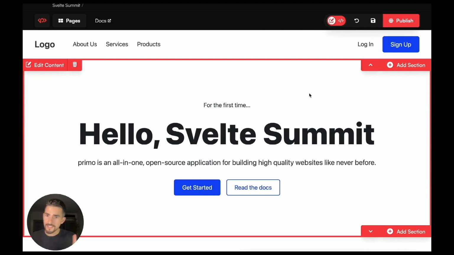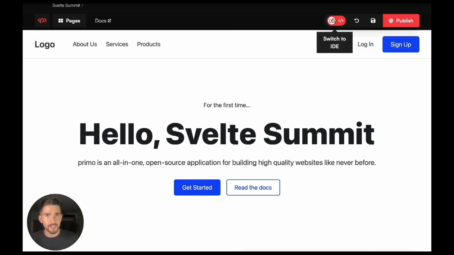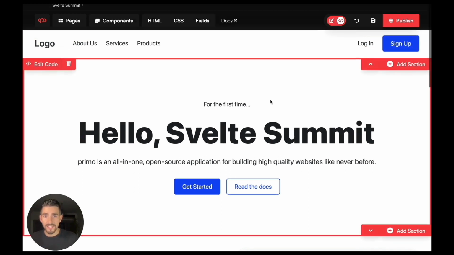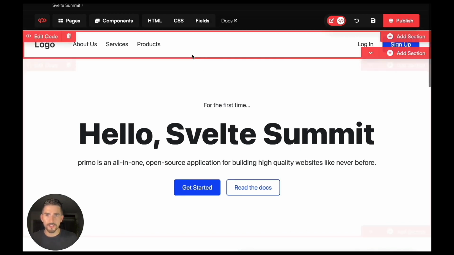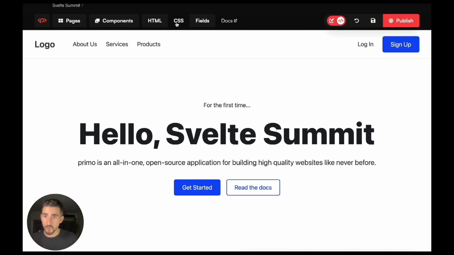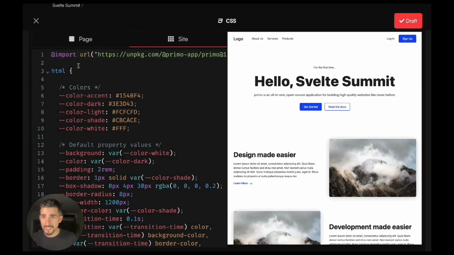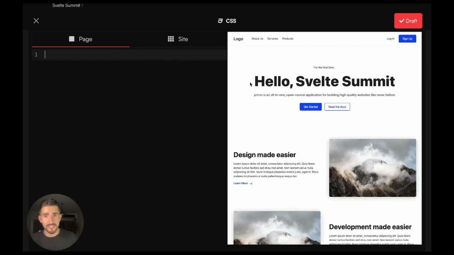And one last thing I want to do before we publish our site is change the color. So you'll see I'm using a kind of blue here across my site. And that's not something that I would want to change within each component. To change those, I go up to CSS in the toolbar, which opens up my site CSS and my page CSS if there's anything I want to overwrite just on this one page.